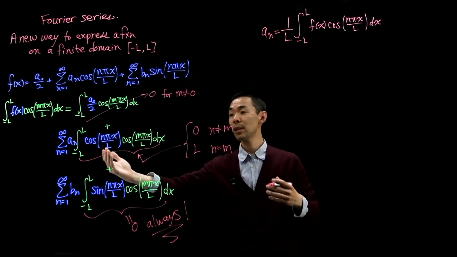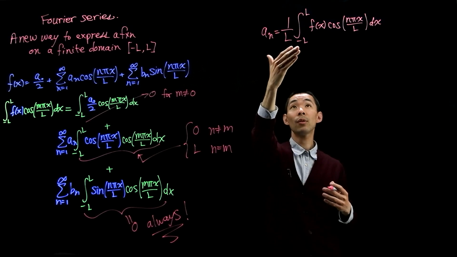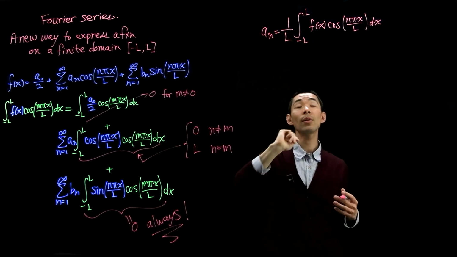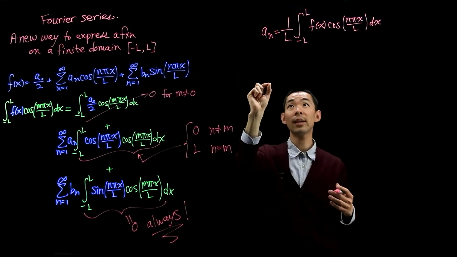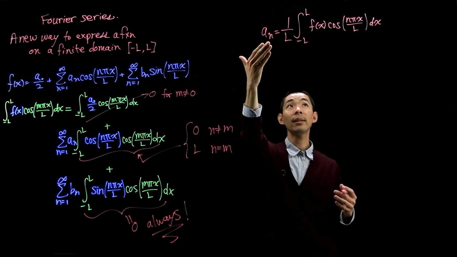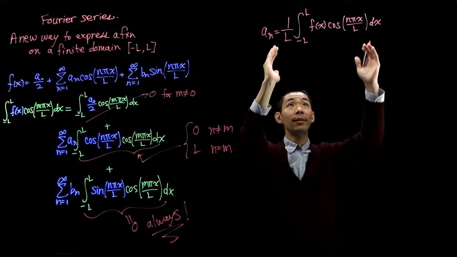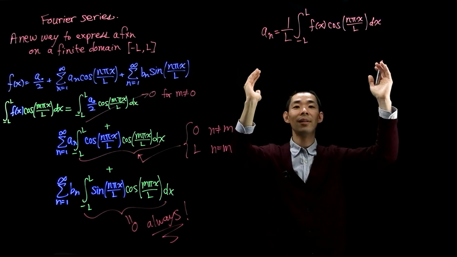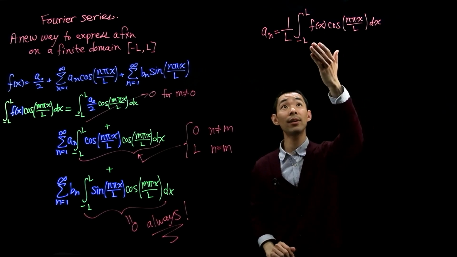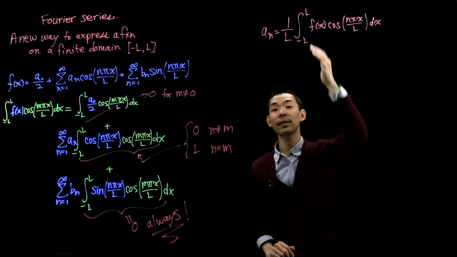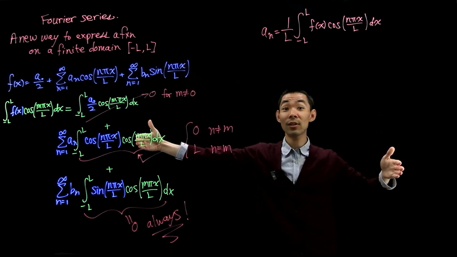So we have simply L brought over to the left-hand side gives me 1 over L, the integral from negative L to L of f of x cosine of n pi x over L dx. This uniquely gives me, for a particular value of n, I plug in cosine of n pi x over L, integrate, and this will just give me a number, right? I just have a one-dimensional function of x. I integrate between finite domains, negative L and L. Negative 2 meters to 2 meters of my room.